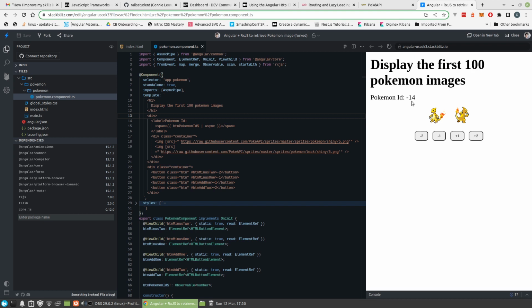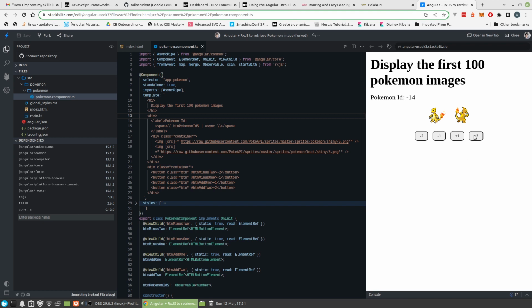Okay, it's no good because the Pokemon ID is negative. I need to stop the Pokemon ID when it is 0 or less. And in this demo, I want to show the first 100 Pokemon.